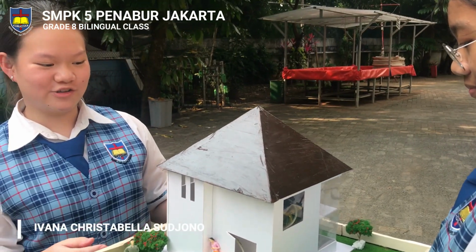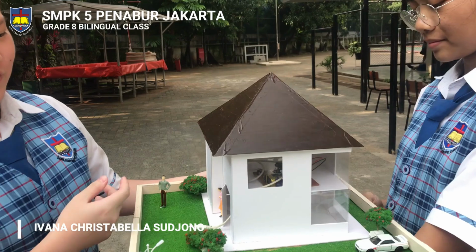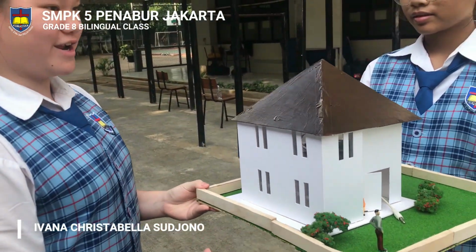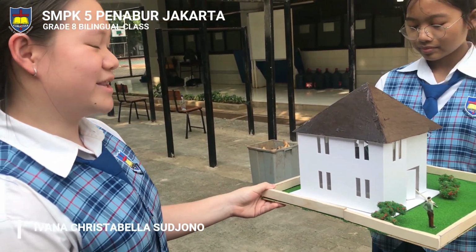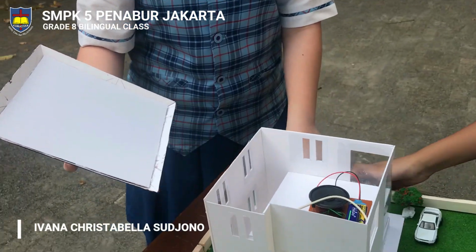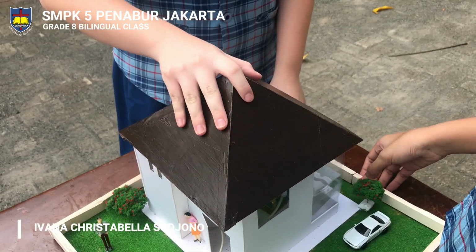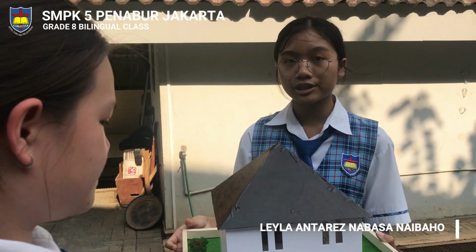And also for this house, we made two types of windows. The normal one and also the corner windows. We make so many windows because it gives more natural light from the sunlight, and so it can help the house to get natural lighting. And also inside of this house, there are supporting walls that make it easier for us to make the second floor. To line the windows, we use mica plastic, and for the base, we use triplex because it is very sturdy and pretty easy to find.